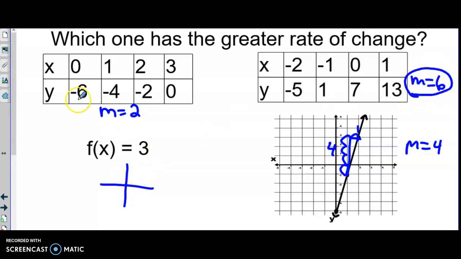But I did want to talk about f of x equals 3. This is a type of graph that confuses a lot of people, but basically no matter what value you plug in for x, your y value will always equal 3. If you plug in a 1 for x, it's still going to equal 3. If you plug in a 5 for x, it's still 3. So when you graph this, your y value is always 3. So this is a line that looks like that, which means there is no slope. The slope is 0.